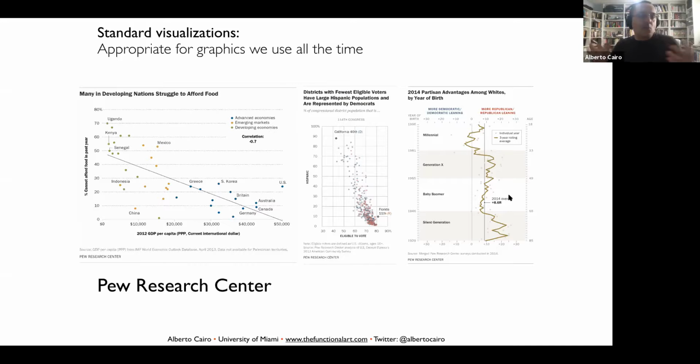But sometimes we may want to break the rules. We may want to have a good reason to break the rules and do something a little bit more unique, a little bit more attractive, just because we want to attract people to the data. For example, one of my friends, his name is Jaime Serra. Jaime is a Spanish data visualization designer and also an artist. One day he decided that he wanted to visualize how much coffee he drinks a year.